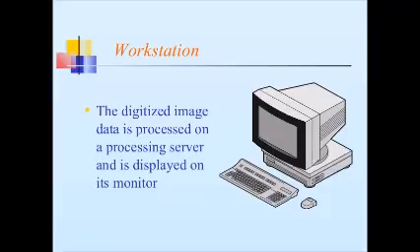Step number 5, the workstation. Once the IP has been read, it is sent to a computer known as the workstation. The CR workstation has an image processing computer, an image display monitor, keyboard, a barcode reader, and a mouse. A monitor displays the image so that the tech can do the following operations: review the image, manipulate the image if necessary, and send it to the PACS system.